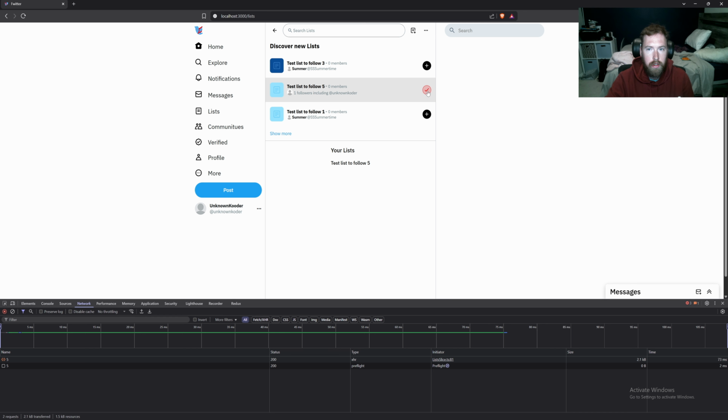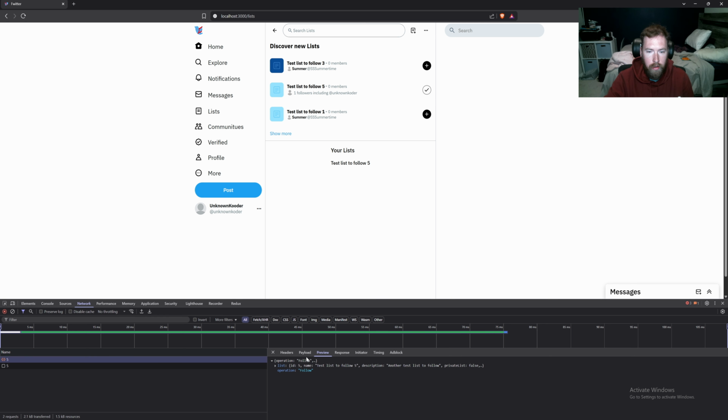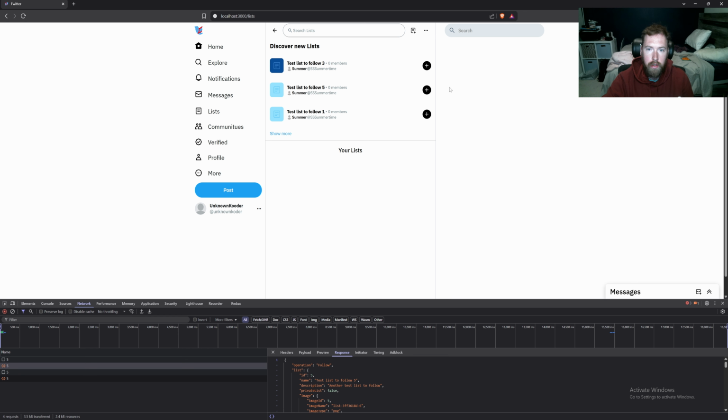So if we click on this, you can see now we have this guy. It came through, we can see that we have a response with this guy in it, and you can see that now this is like a check mark. Instead of this being an add button, it popped up down here. So now if we click on this, it should go away. Our list goes away, this goes away, and we can follow this one. So that is looking good. So that's what we wanted to get done today.